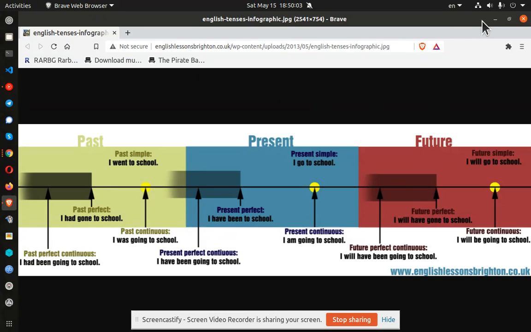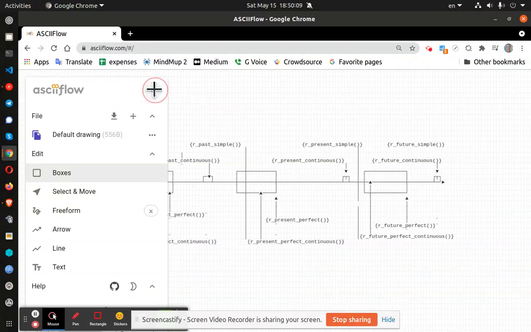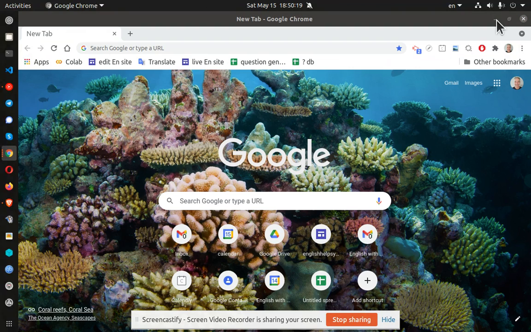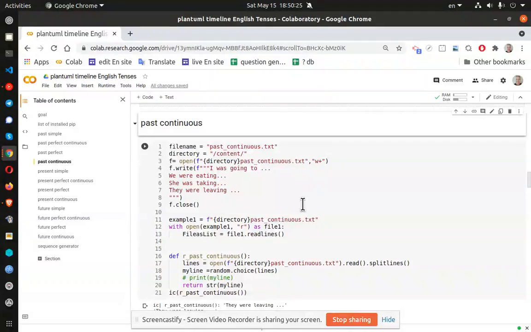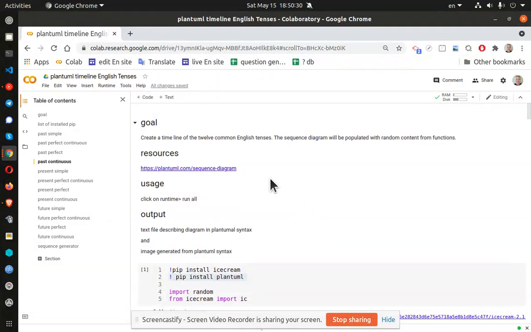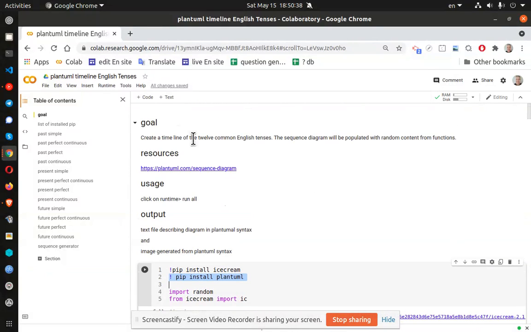I don't have the money nor the interest in paying a designer, so I tried to create more or less the same thing using ASCII, and the results were mixed, to say the least. So I did what any self-respecting computer guy will do: I decided to create my own. And I chose PlantUML as my choice. And this is a Google Colab document, and it's very handy.